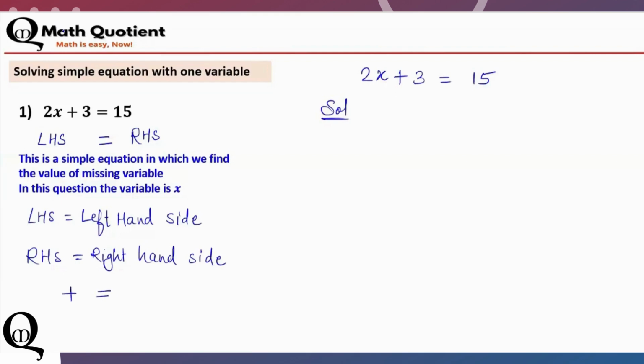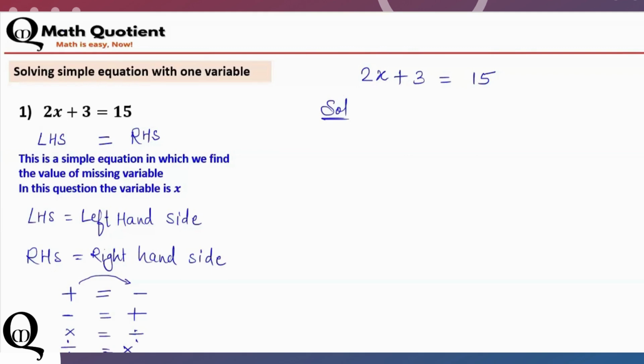So let's say if I have a plus sign on the left, and I want to shift it to the right, then the sign will be minus. Similarly, if I have a minus sign on the left and I want to shift it to the right, it becomes plus. If I have a multiplication sign on the left, it becomes a division sign on the right. And if I have a division sign on the right, it becomes multiplication. So this is what you have to remember: we do the opposite sign of whatever constant we have. And how do we check the sign?